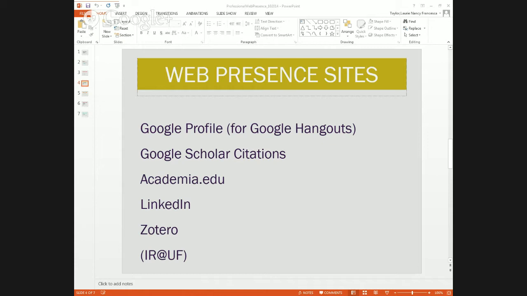I have up the Google Scholar page, but really once you have that Google account set up, that links out from there with all the rest. So I'll go to my Google Plus page. As you can see here, it's an alternative to Facebook. Most of you who have a Google account may be familiar with this. Google sets this up automatically for you if you have a Google account. If you go to plus.google.com and log in with your Google ID, it will bring up a page for you. Can some people try that now and see if that works for them? Yes, at plus.google.com.